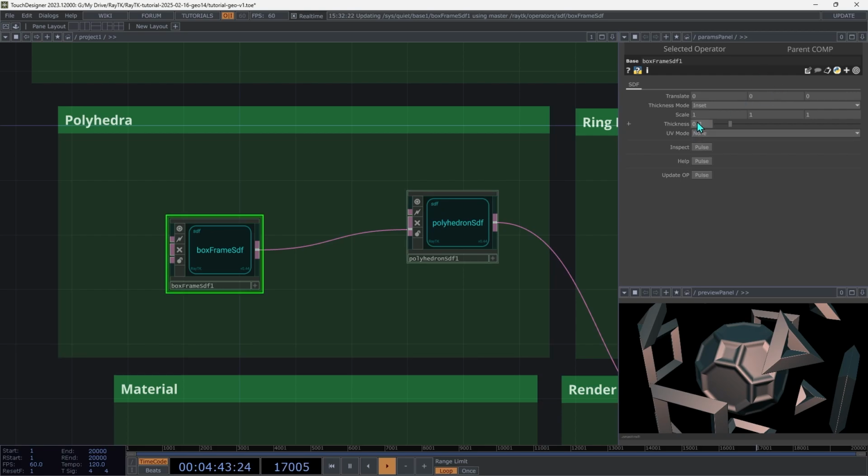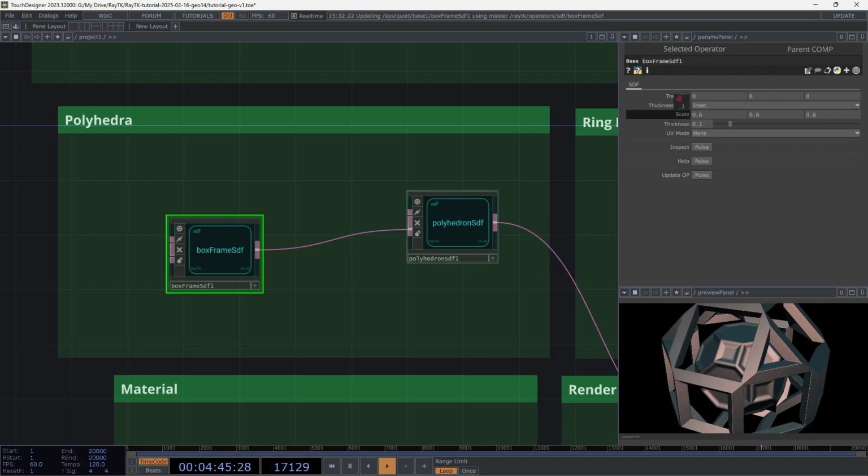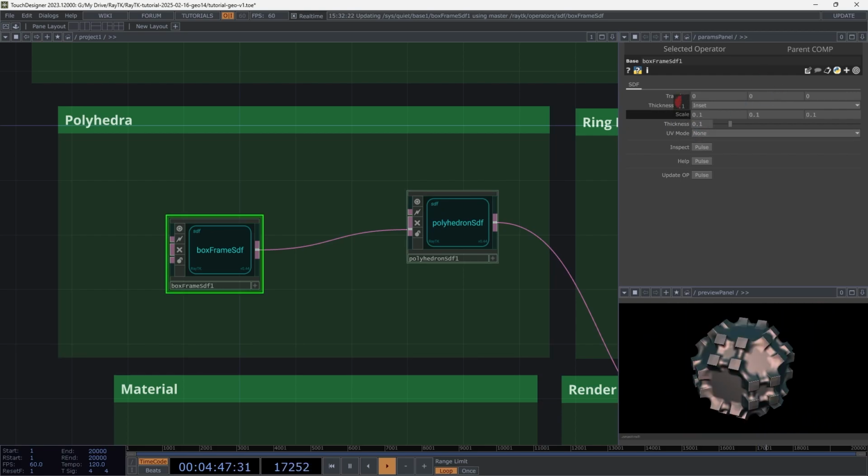On the box frame SDF, let's drop the scale down to around 0.1. And then you can drop the thickness until you can see the actual edges of the shapes there. So now we're getting a full copy of that shape on each of the corners.